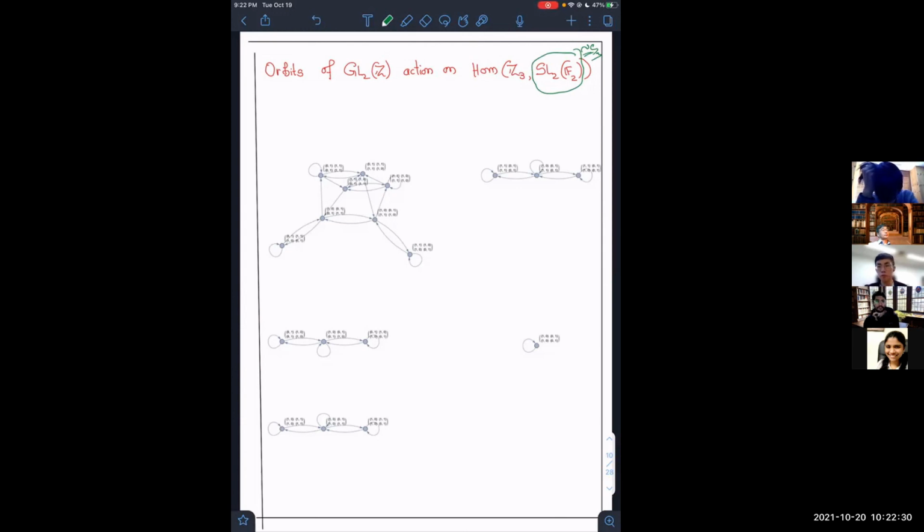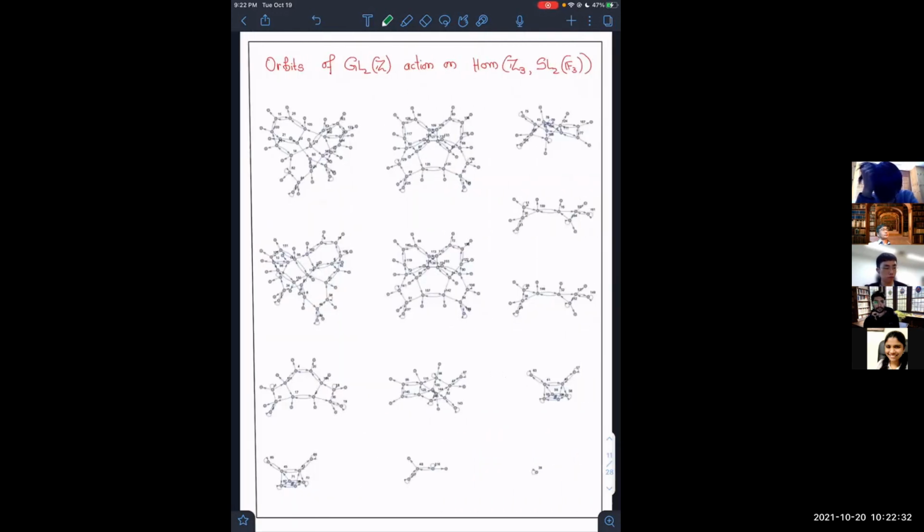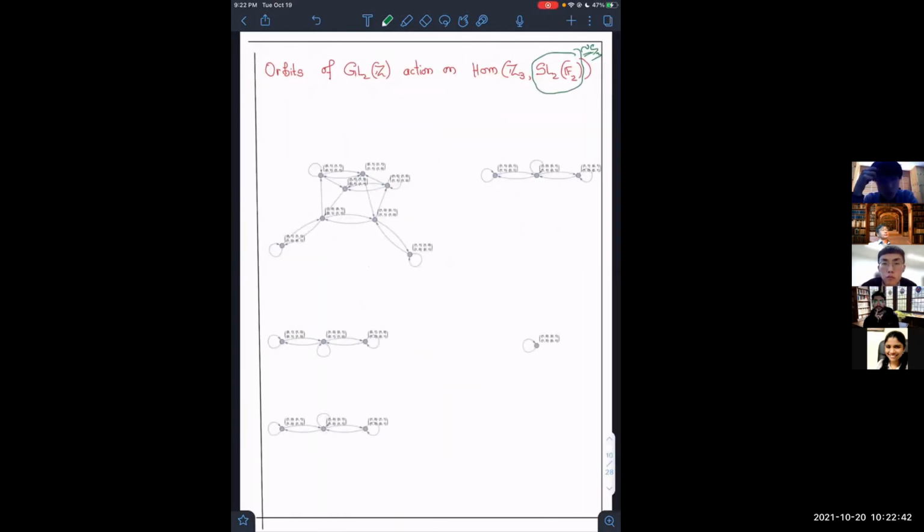Then I looked at the next case, which is when p equals 3, and that's also not transitive. I want to say one more thing: this is not all the elements of GL_2(Z), because I just looked at the action of the generators. But since this group is simple enough, I can conclude that there is no way you can get from this orbit to that one by using any element of GL_2(Z). Okay, but that's not.